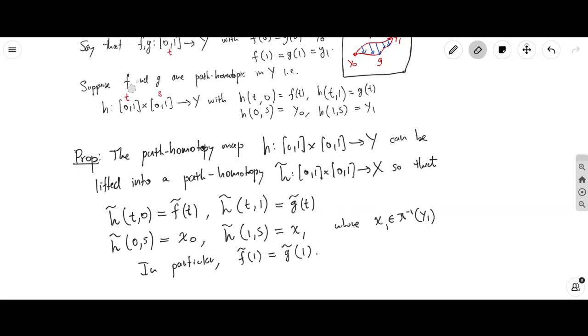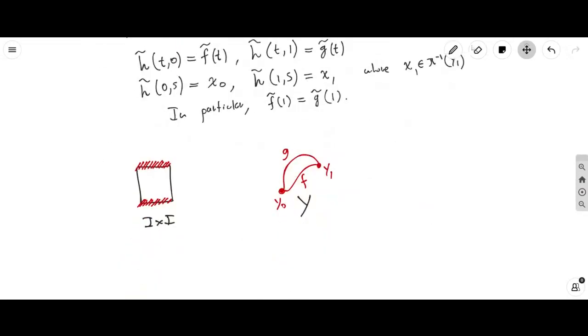The time parameter does not move, but the interpolation parameter moves from 0 to 1. So this itself is a path, a constant path that stays at y0. So this entire left edge is a constant path that stays constant at y0. And this entire right edge is a constant path that stays constant at y1.